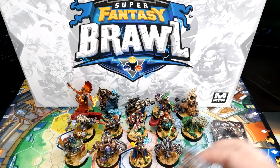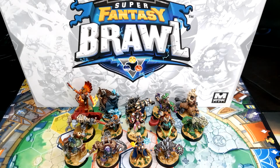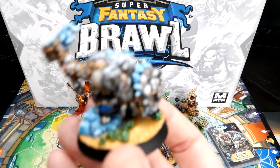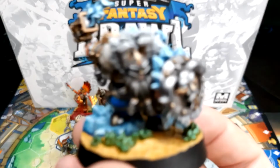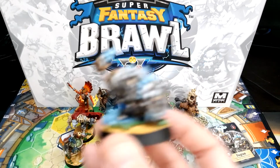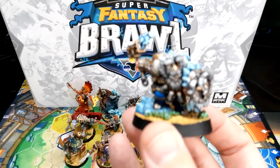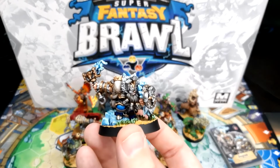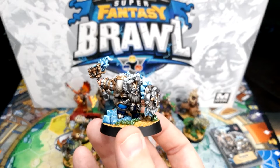I think one of my faves of the whole set, though, for a stockier character, and a guy, got to look up his name. I forget it again. Dugrin. That's a very dwarvy name. This ice dwarf guy here. Let's get it to focus. Come on, you can do it. Ugh, perhaps because he's too small. There we go. Okay. So Dugrin was a real blast.